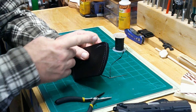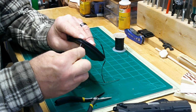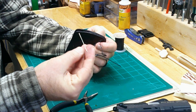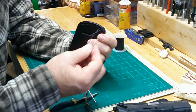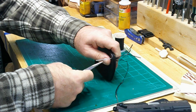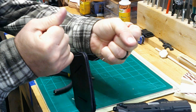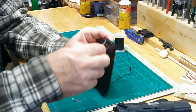But I want to lock that in, make this twice as strong. I'll take that needle that's on the front now, go back through the first hole, front to back, pull that needle through. Take my needle from the back side, you can see that's the back side with the slits for my belt, and go through the first hole back to front. I'm trying not to split any of my sinew if I can, so I'm sticking to the outside edge of my hole, and I can pull that good and tight. That locks in that stitch. I've got two stitches in there now.